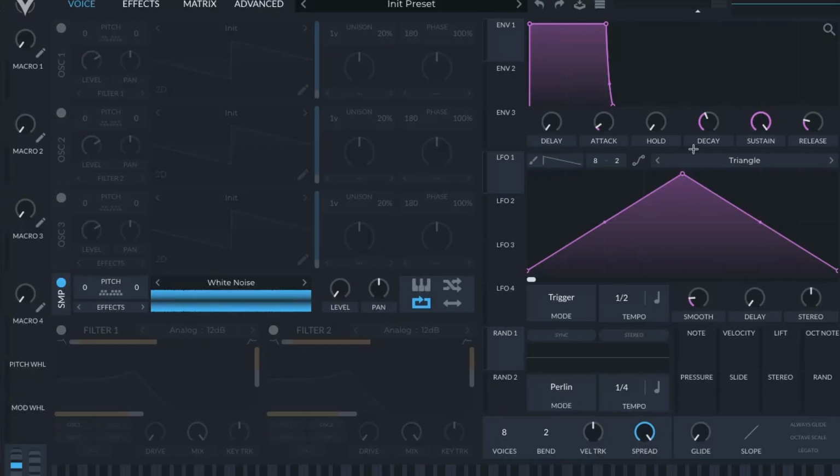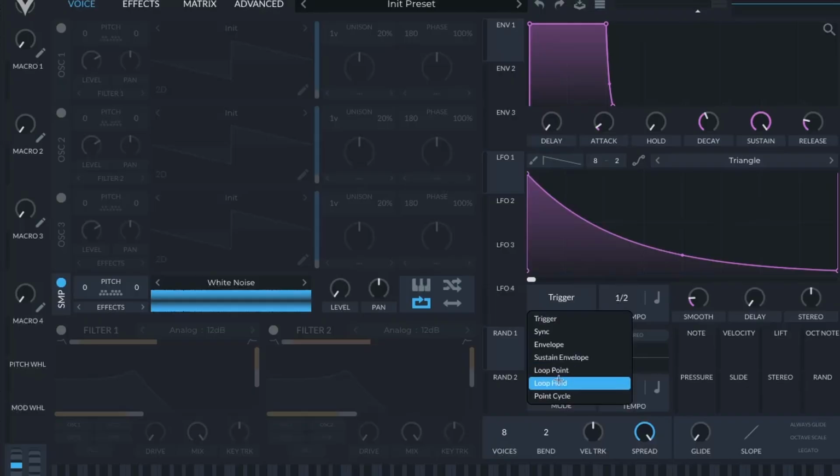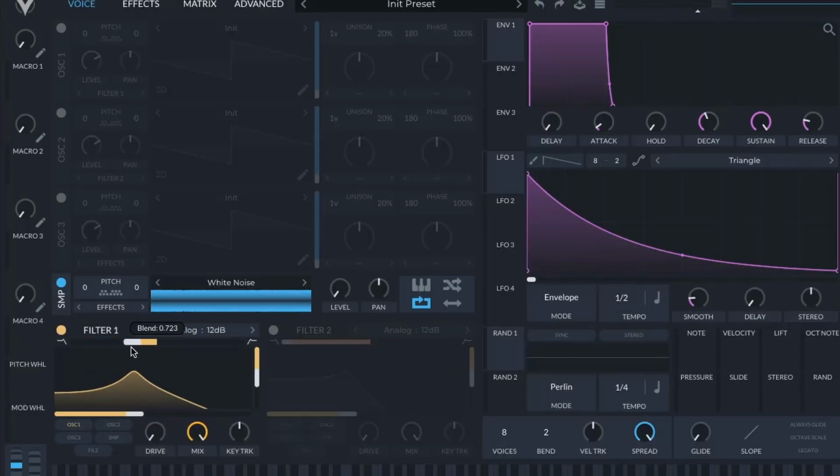So we'll turn the level down. We're going to use the envelope and we're going to use the LFO here. Now, LFO, something like this. And make sure it's in envelope mode as well. Now, let's just go and turn on the filter. Let's just set up the filter so it looks something like this to start with. And we're going to set the envelope to the level here, to about there somewhere.